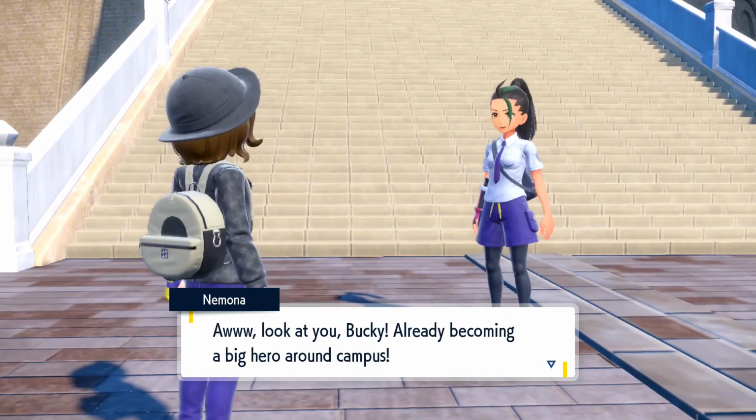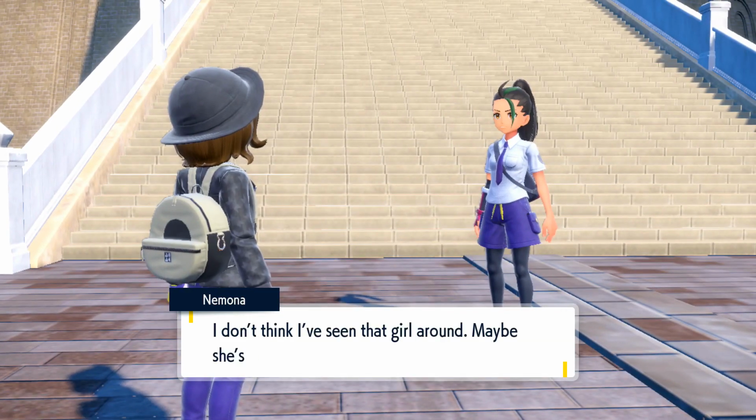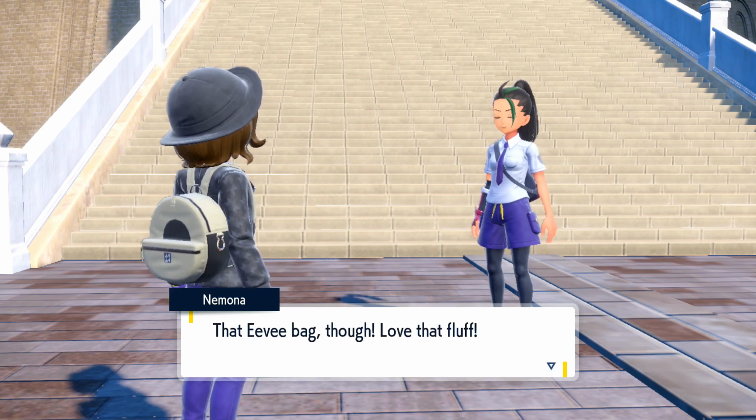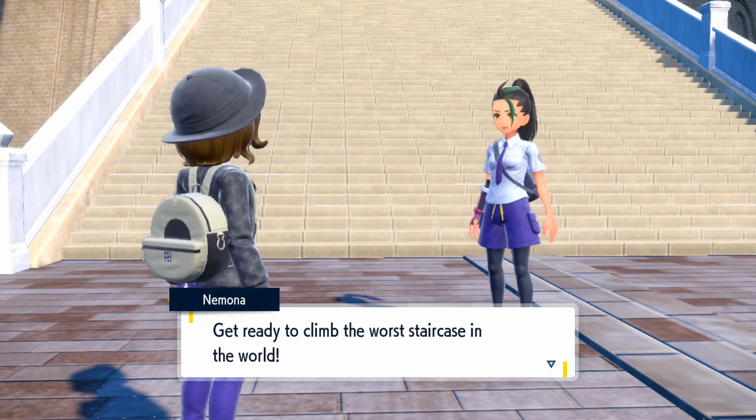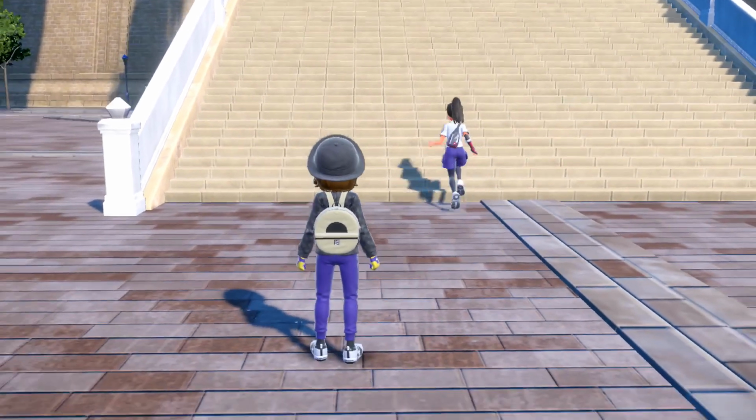Oh, look at you, Bucky. Already becoming a big hero around campus. I don't think I've ever seen that girl around. Maybe she's a new transfer, like you. That Eevee bag, though, love the fluff. Anyway, it seems like the troubles died down, so you better book it up to school. Get ready to climb the worst staircase in the world. Alright.